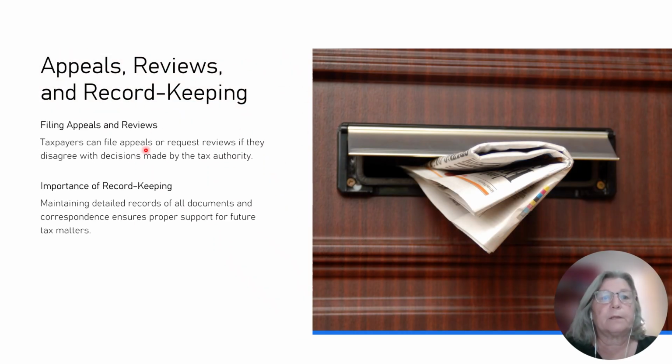Appeals, reviews, and record keeping. If you have to file an appeal, basically that's the notice of objection we're talking about, the T400. If you are not happy with their outcome, you've got to file that notice of objection pretty quick. Do not leave it for 1, 2, 3 years. In this case, 90 days. Get it in there. Even if you don't have a lot of verbiage, get it in so that the time stops ticking for you and you've got your notice of objection in ahead of time.